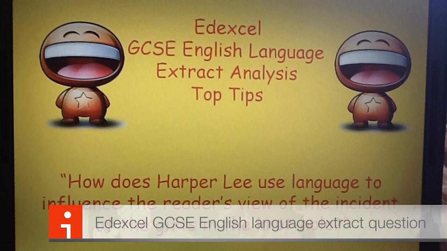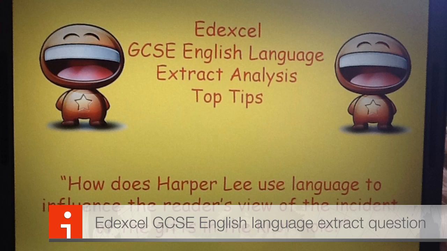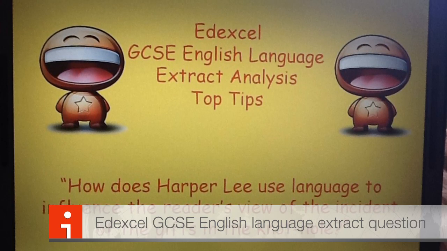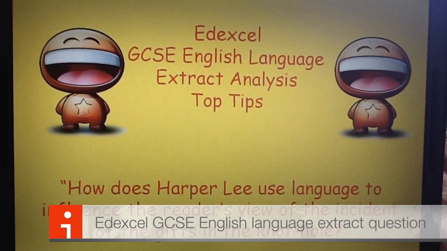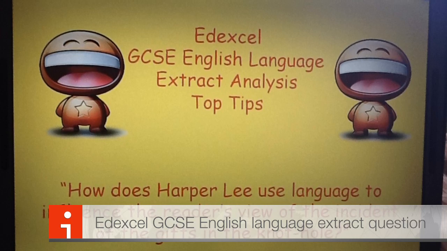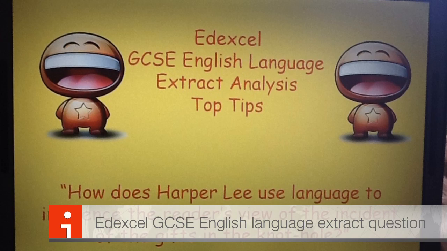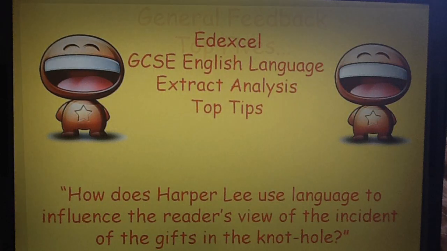Hello and welcome to a quick revision session on the extract analysis section of your GCSE English language exam. The question focuses on how Harper Lee uses language to influence the reader's view of the incident of the gifts in the knot hole. This question came up last year, in June 2012, so it's really pertinent. If you want the actual extract that the questions are based on, check out the VLE.